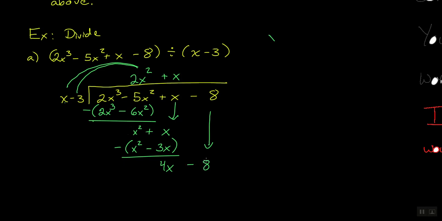Now, we can see we're almost done. I now need to get rid of this 4x. What do I multiply by to make this happen? 4. This is the one that we care about. So it's a positive 4. And I'll distribute 4x minus 12, parentheses, and we subtract. And I think it's going to be a remainder of 4. Notice, no decimal. I'm at the end of my list. I can tell I'm done. Do you agree that that essentially just feels like regular division?